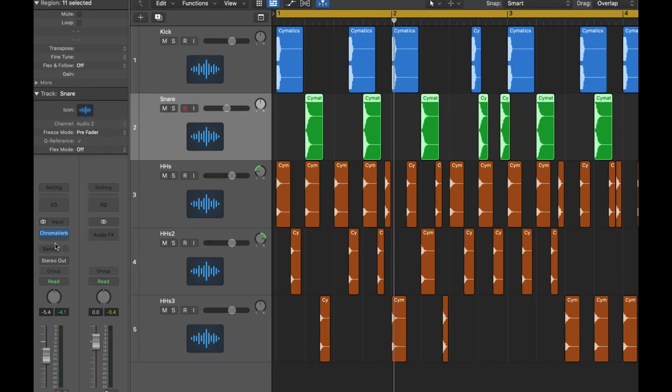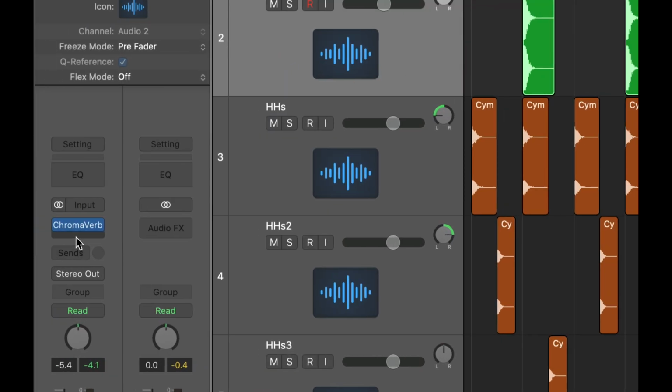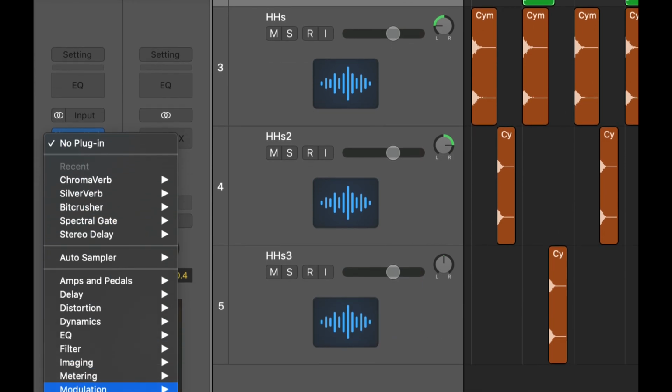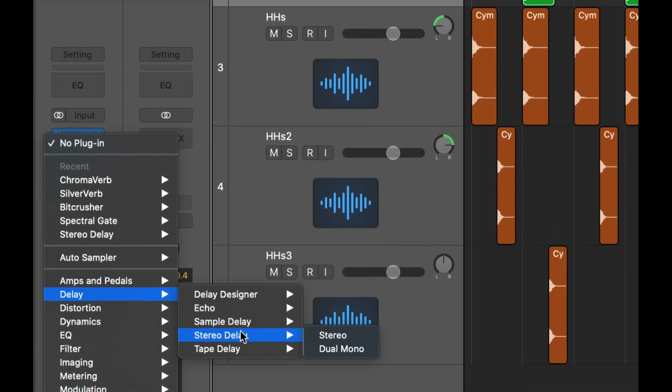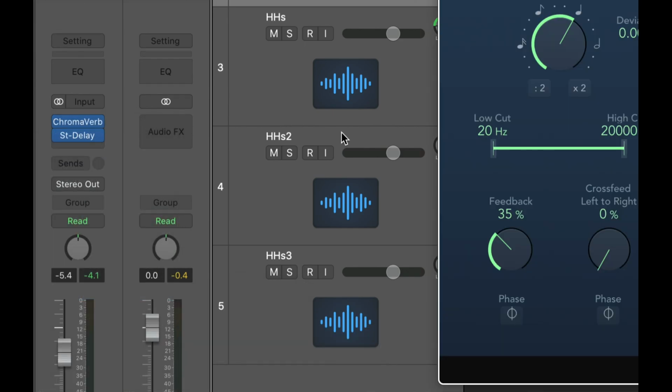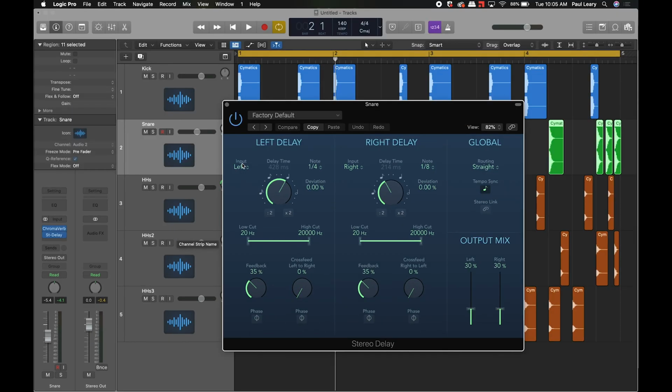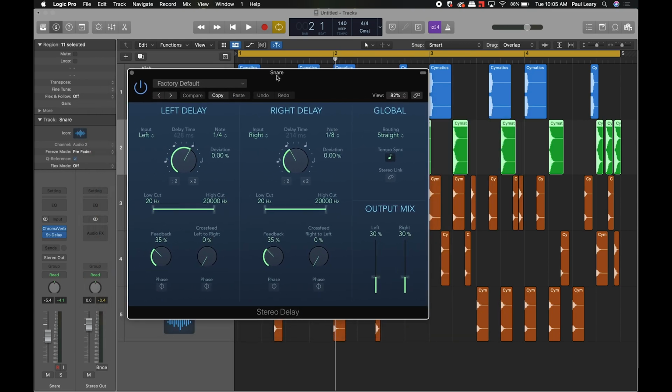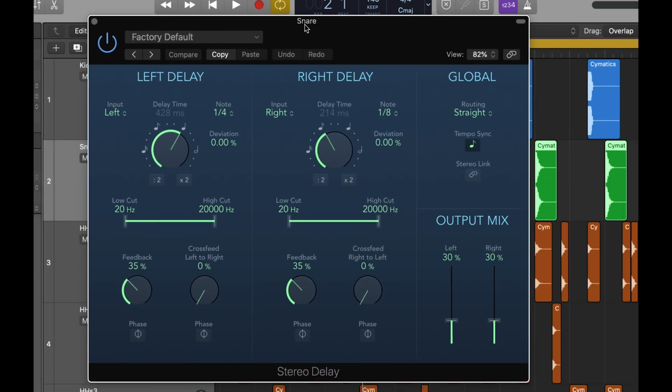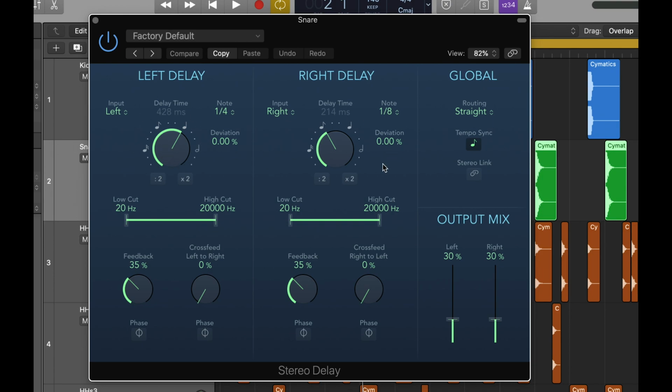Now I'm going to add a delay underneath. So I go right underneath that Chromaverb, and I go down to delay, and I'm going to choose stereo delay, okay? And it pulls up the stereo delay. Now, most commonly, we have two channels. So you can see in the delay here, we have the left channel and the right channel, right? And often these are in different rhythmic patterns or rhythmic values to create a ping-pongy effect, which can be really beautiful and interesting.